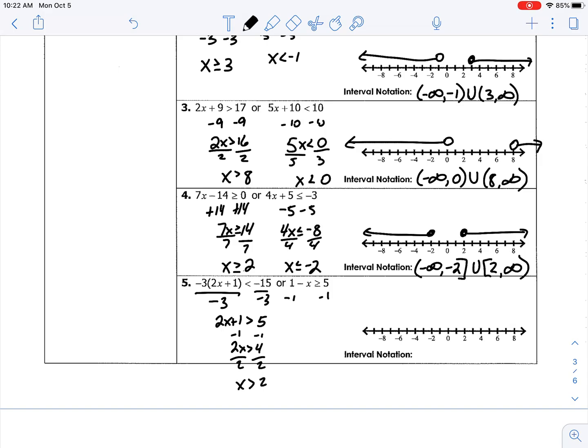This was a good reminder to switch signs because this is another one where it has a sign switch. We'll have to divide that. We can't leave the negative variables, so we're going to switch that inequality sign. And again, there's one special case. I don't even think we'll talk about it. So anyway, we went to the left of negative 4. We have an open circle at 2 that we went to the right of.